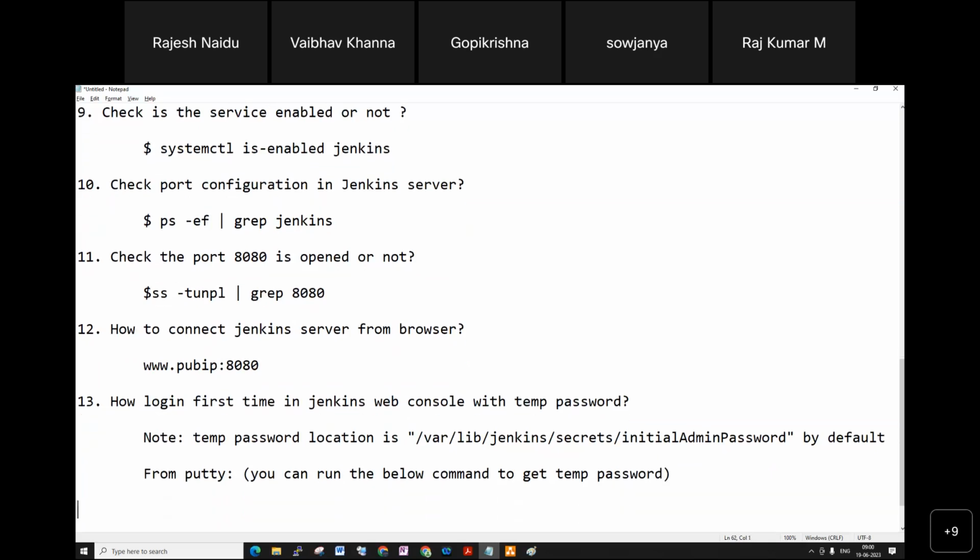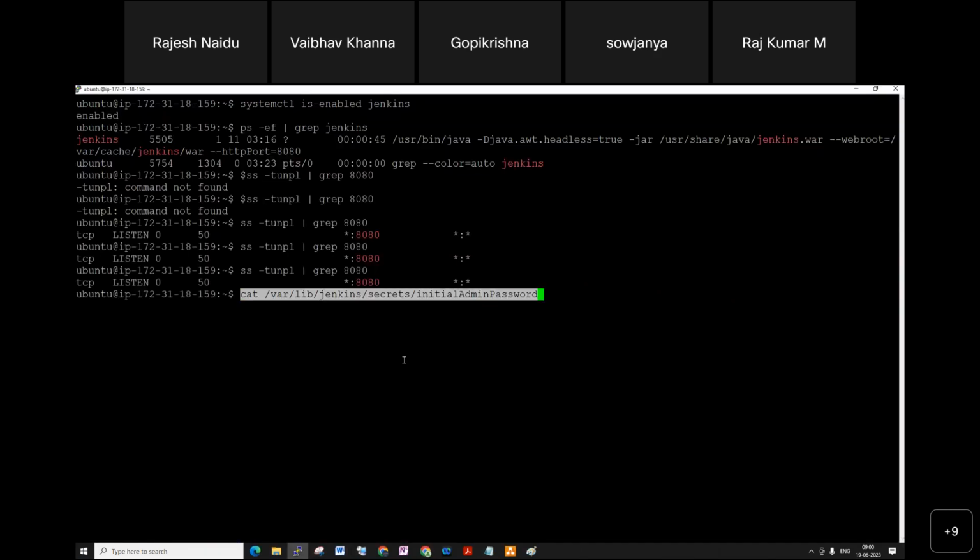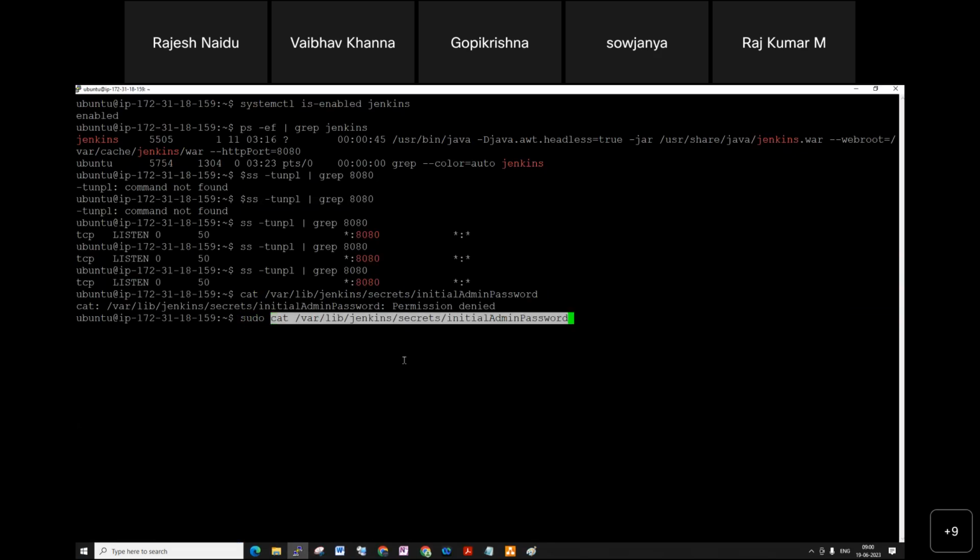The command is cat and the password file path. So copy this complete line, including before cat, and go here, hit enter. Permission denied. If it's permission denied, write sudo, then run it here and you'll get a temporary password like this.